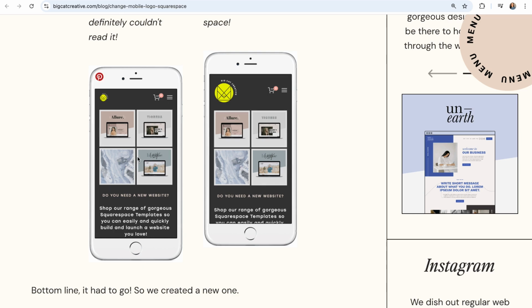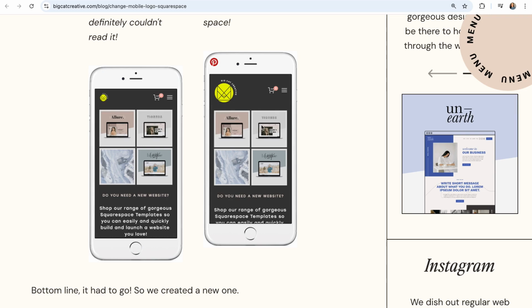For example, over here on the left, you can see that the logo is super small. You cannot even read anything that it says, but the overall mobile menu looks pretty good in relation to the rest of the page. However, over here on the right side, the logo is nice and big and you can read what it says. However, the mobile menu looks a little bit large and it just doesn't really fit within the page. You want it to be a little bit more streamlined like it is over here on the left, while still being able to read the logo.